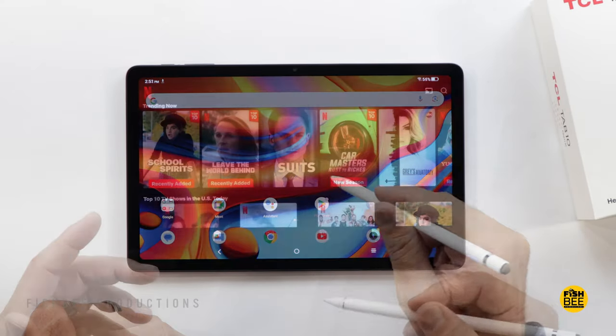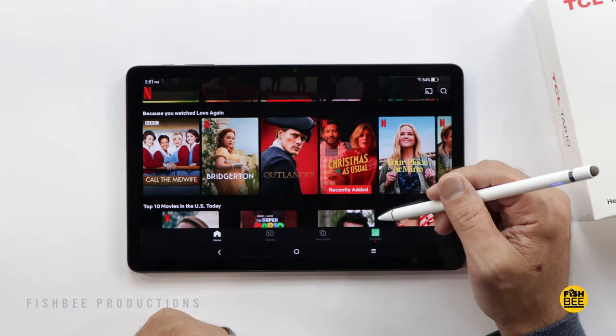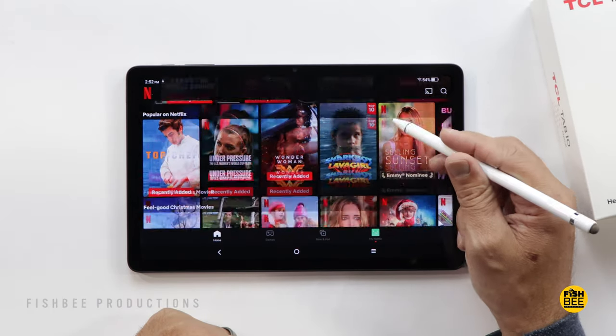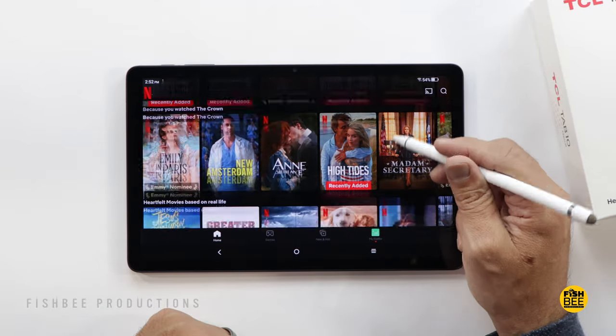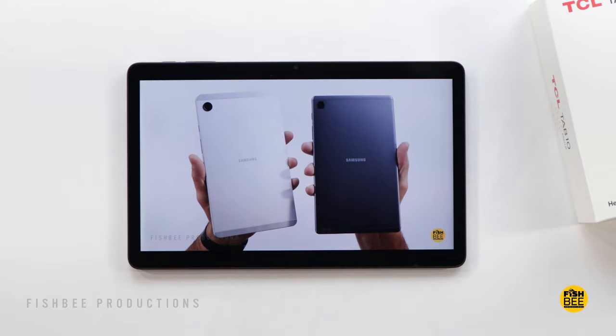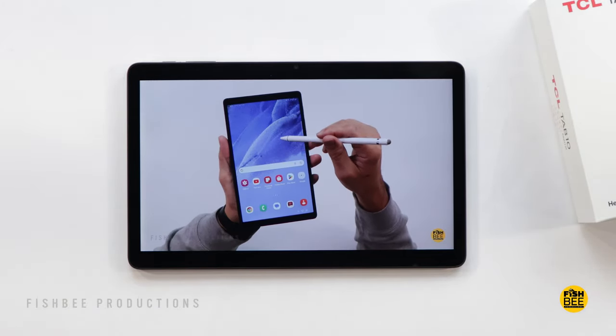This doesn't come with a pen or stylus, but you can use a regular capacitive stylus or an active pen. The screen actually looks really good. It's only Widevine L3 for SD playback resolution on apps like Netflix. For YouTube you can go up to 4K upscaled resolution, but it's not as smooth as 1080p — a little too choppy.